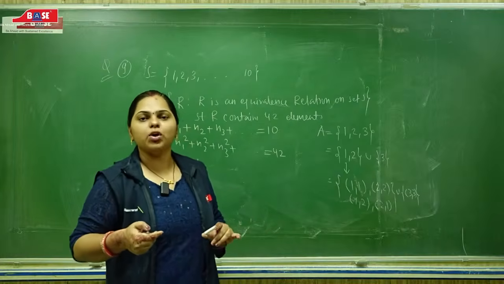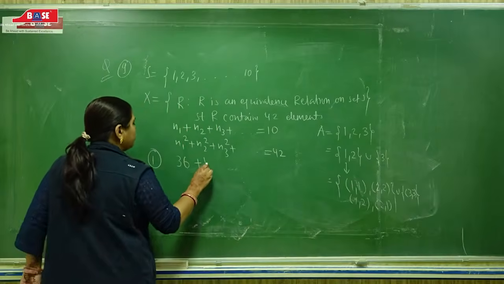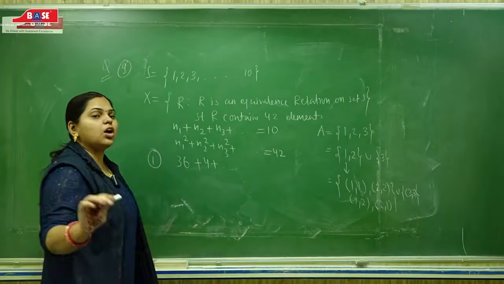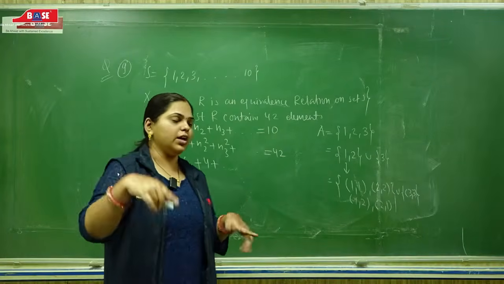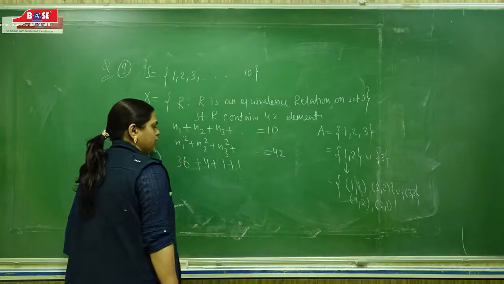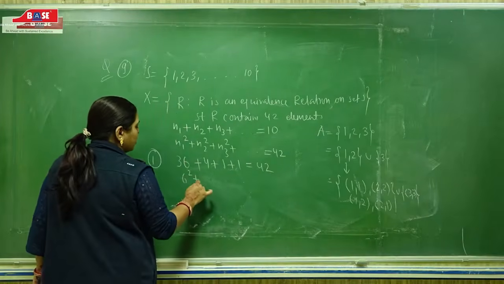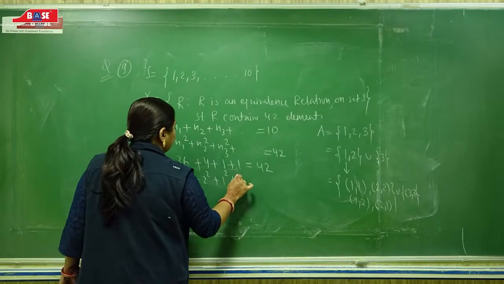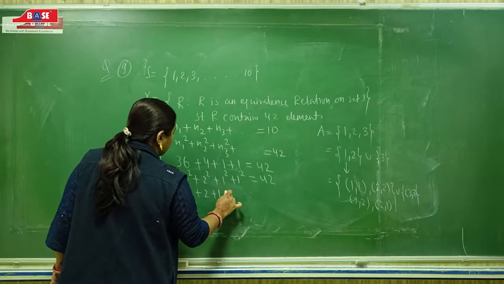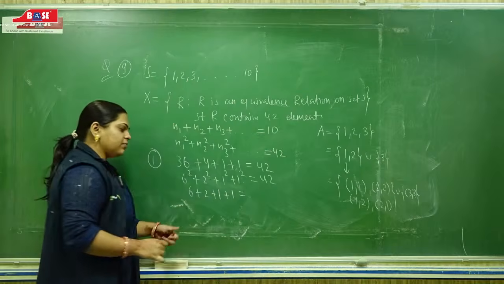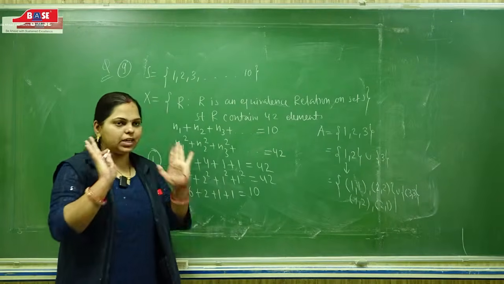So again the next one would be what, everyone? 2 square. Now 2 square is what? 4. Now 36 plus 4, how much is it? 40. So I'm left with 2 elements and I need to think in terms of square. How should I think? This should be 1 and 1. So the sum is 42. Now this 42 means 6 square plus 2 square plus 1 square plus 1 square. And 6 plus 2 plus 1 plus 1 is what, everyone? 10.